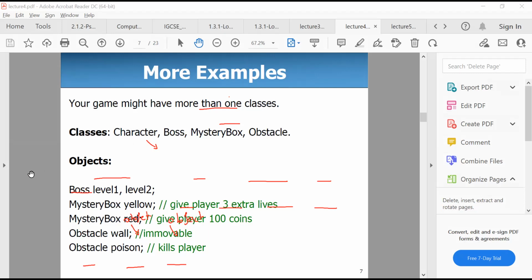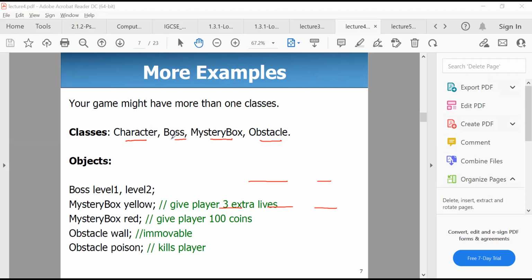But can you imagine that in a game you will have different kinds of blueprints? So you have a blueprint for character, for boss, for mystery box, for obstacles. Each will have its own attributes and methods that are different from the others.